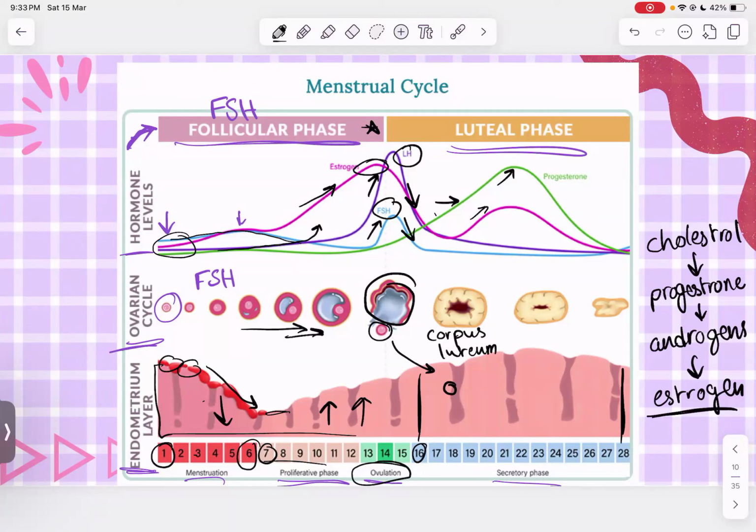All right. So I think that is it for this diagram. But I'm going to repeat it quickly, just so we are sure we have covered everything. As I said, the ovarian cycle has the follicular phase and luteal phase. The endometrium cycle has menstruation, proliferative phase, ovulation, and secretory phase. We start with the ovarian cycle, where the FSH and LH are being released and the egg is growing. As the egg grows, more estrogen is being released. When estrogen is released, at first, because of the low amount of estrogen, the FSH and LH will be inhibited. As estrogen increases more and more due to the growing egg, it will stimulate the LH and the FSH.